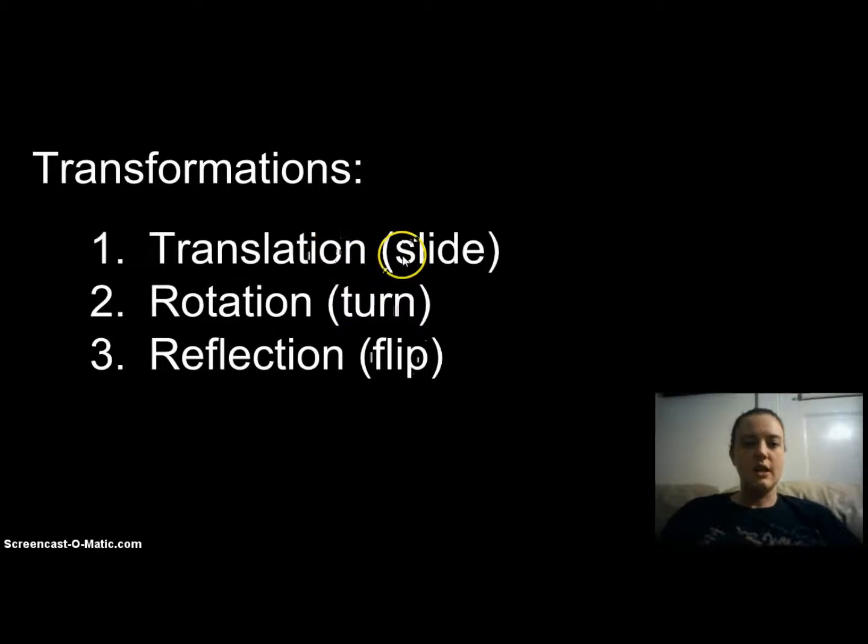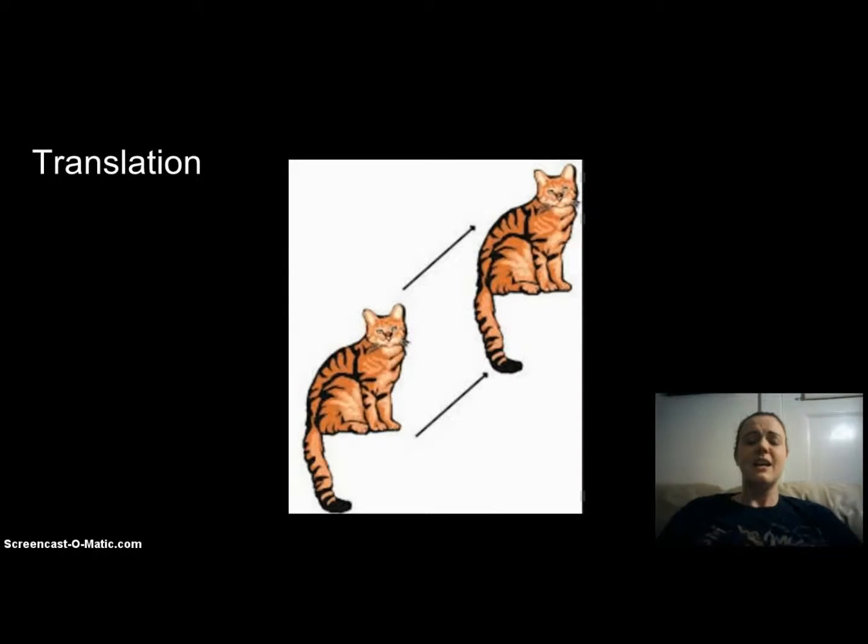So a translation could be called a slide, a rotation could be called a turn, and a reflection can be called a flip. But you do need to know their real names. So let's look at each of these examples with my nifty pictures of a cat. I just thought this was a nice, obvious example of each one of these things.